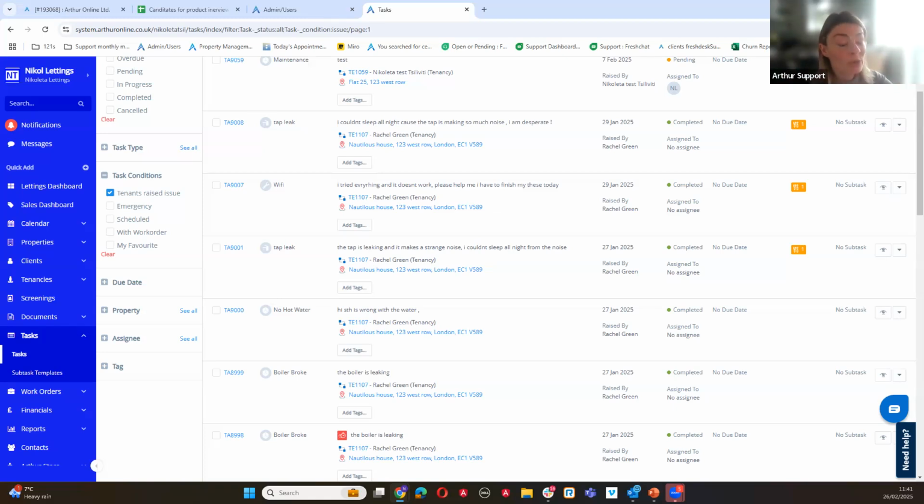It's easy to understand the scheduler, and in the knowledge base we have the article. So what is the scheduler? The scheduler can raise work orders on a recurring basis. For example, if I want the gardener to groom the garden once every 3 months, you can set this up. Instead of raising a work order each time and wasting 2-3 minutes, you can set it from the scheduler just once.